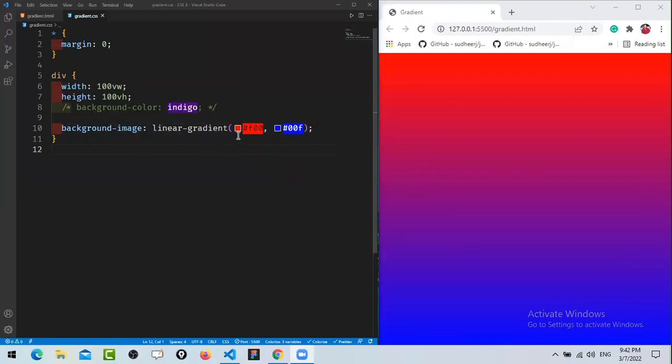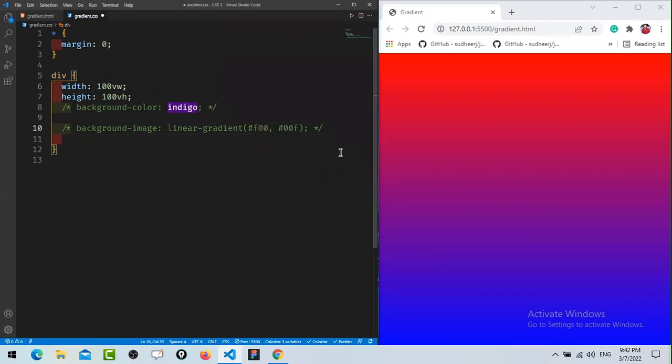So this is the first way that you can add any gradient on the page. Fine. Rahul, we can pass multiple colors, I'm coming to that. Just I'm showing you the basic syntax right now, which you can use.